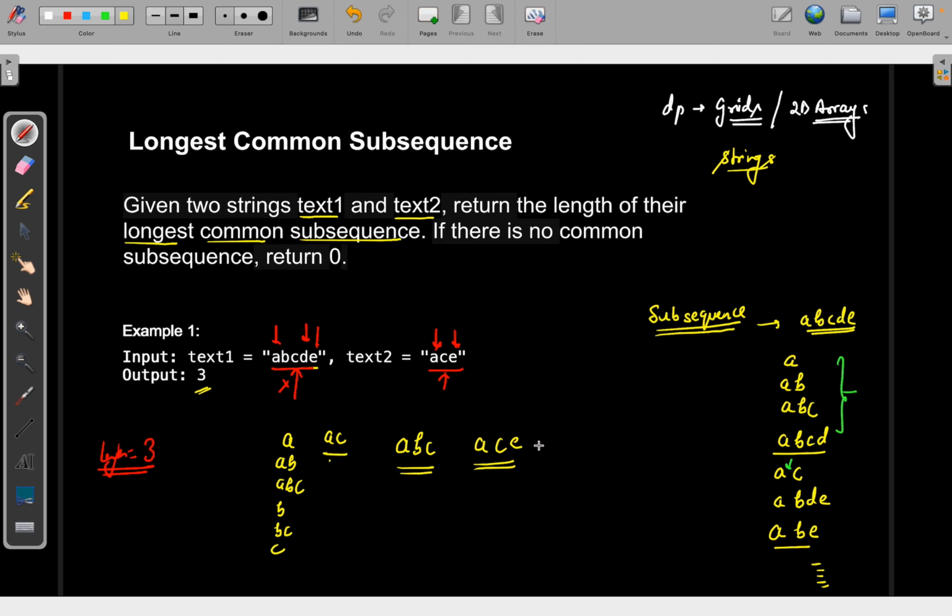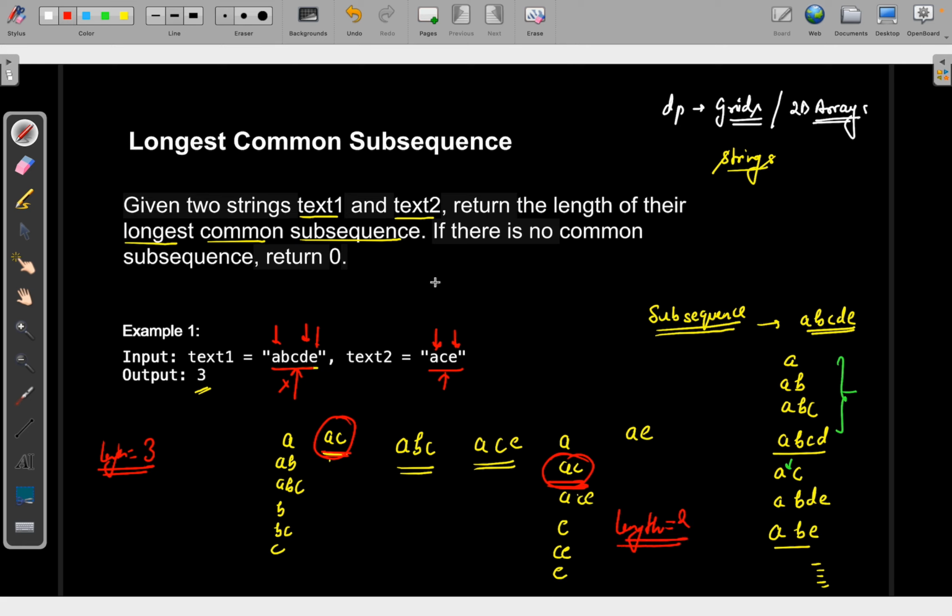For ace: a, ac, ace, c, ce, e, and if I ignore c, it will be ae. You can find a common subsequence from all these, that is ac here and ac here. The length of this common subsequence is 2, and that's why the answer is 2.